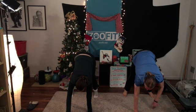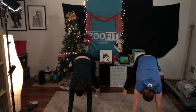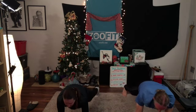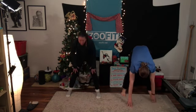My hands walk out only halfway to a plank. Coming up into that pike position, I'm going to what we call downward dog. And then walking my hands a little bit more to that plank, shifting to what they call cobra. And then coming back up, walking our hands in. So there's a couple more options.